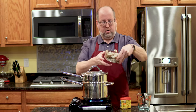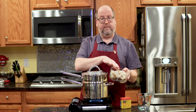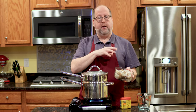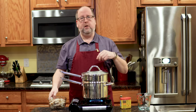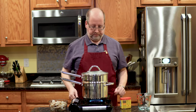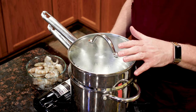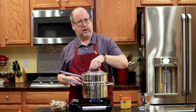Here they are — all thawed. I took these out of the freezer, put them in a colander all day in the fridge, and they thawed on their own, nice and gently, so I don't have to worry about spoiling on the counter — the fridge did the work for me. This is already coming up — my lid is getting steam, I can feel it. Let's check it — it's almost there.